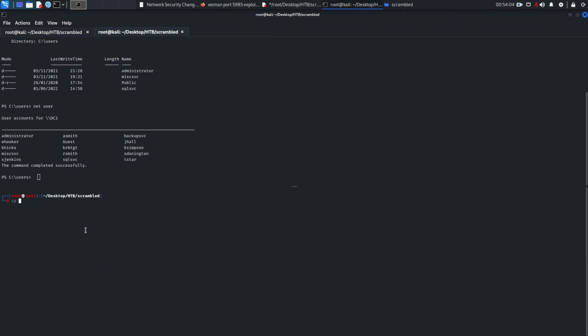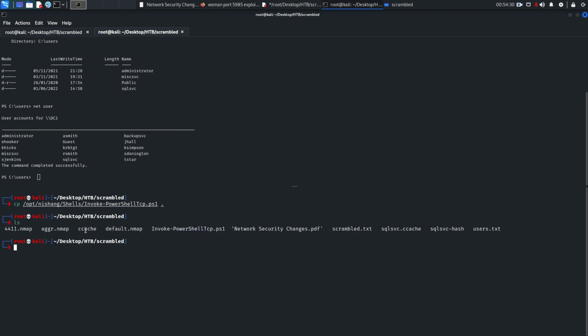So cp, in my opt directory we have it, opt Nishang shells, Invoke-PowerShellTcp.ps1, and copy it here. Now with ls, we have Invoke-PowerShellTcp here. I'm going to move this file as rev.ps1. Hit enter.